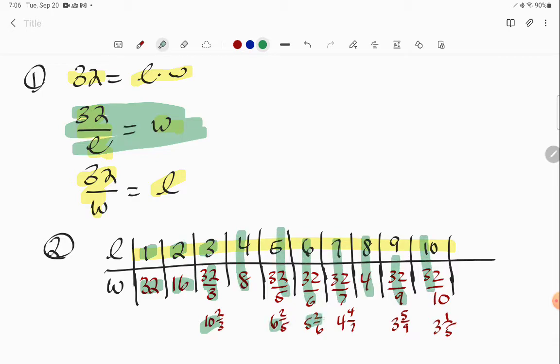Okay, and you can write them as their mixed number or decimal, but I don't want you using a calculator. You should know most of these decimals. You should know 2/5, 2/6, and 1/5, and 2/3 as well. But the 4/7 and the 5/9, not necessarily. Okay, so that's our table, and if you haven't made your graph yet, go ahead and pause the video and make your graph.